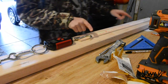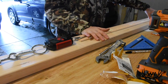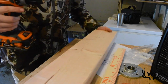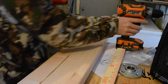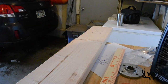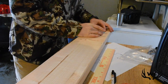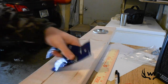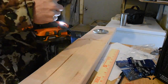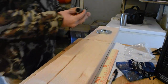All right, so I'm gonna measure this, make sure that I can get the right amount here, put in my post, and then tack on this yardstick. All right, same thing. We're gonna pre-drill these. Install this. Now we'll put in our pipe.